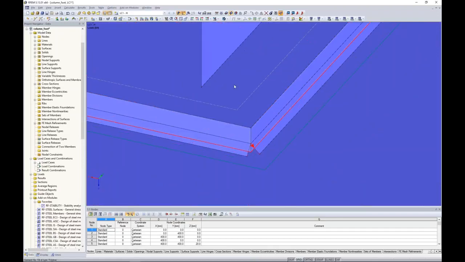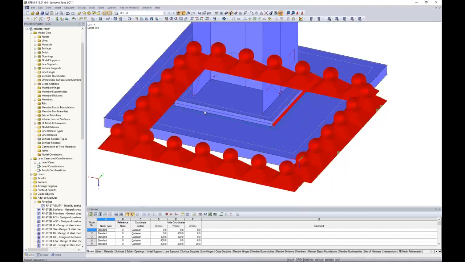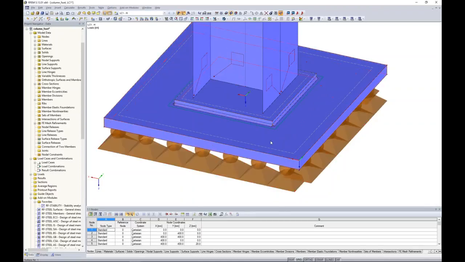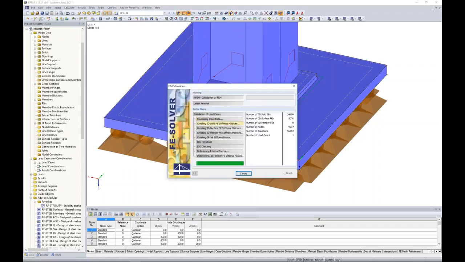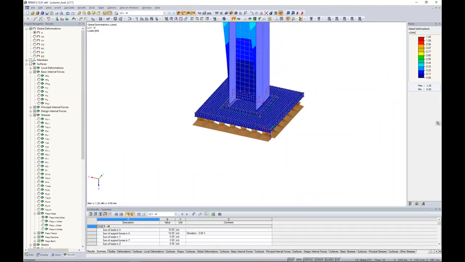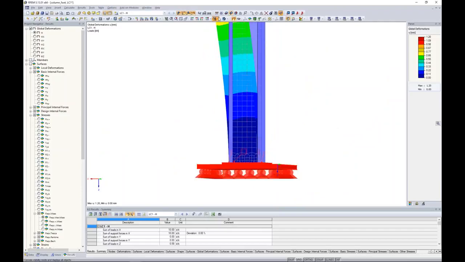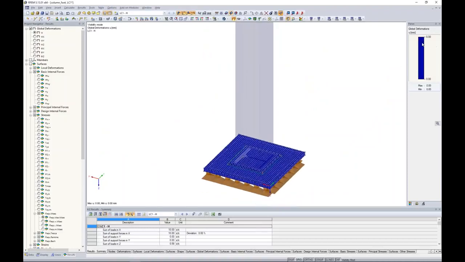And at the edge of this plate, we also have surfaces, and this is like the weld along this plate. At the moment, it's fully rigid connected, and we can just run the calculation of the horizontal load case. Okay, so at the moment you can see we have around 1.2 millimeter deformation on top. Let's take a look at the column foot over here with the partial view. And we have no deformations at all.